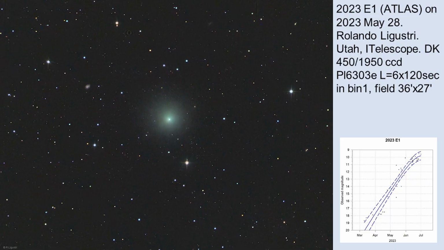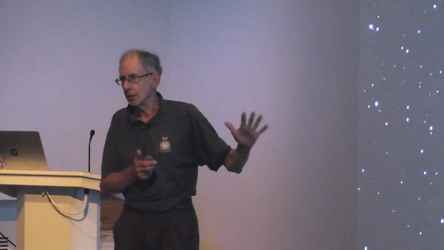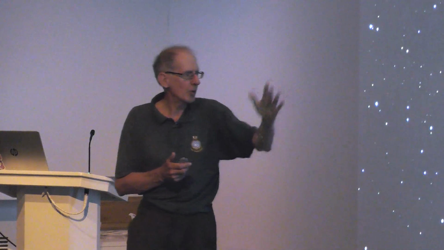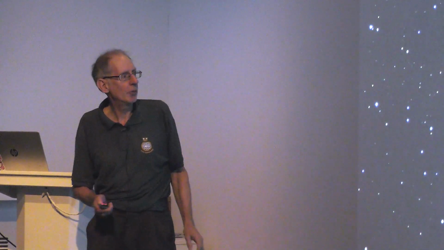Or it might be something like one of the current comets, which is visible at the moment, where it's just a fairly fuzzy object, probably visible in binoculars, but nothing terribly spectacular. This one was one that brightened much more rapidly than average, and that's why it's currently a small telescopic object.